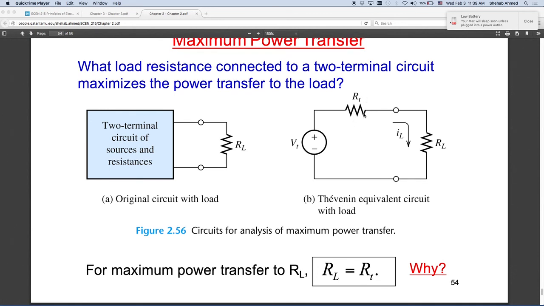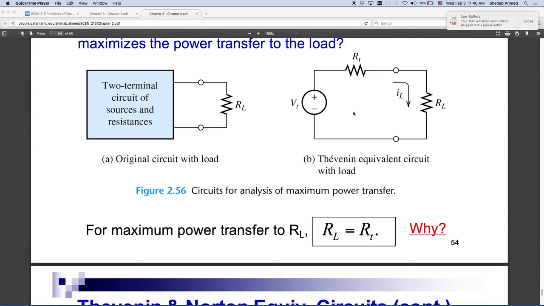I need to choose a cable. This resistor is representing a cable. What sort of cable would I choose? If I'm trying to maximize efficiency, what sort of cable would I choose? The lowest resistance. I agree. So we choose the cable with the lowest resistance. Perfect, 100%. That doesn't mean it's going to be the maximum power. That doesn't mean I'll be able to transfer the maximum power to my circuit.